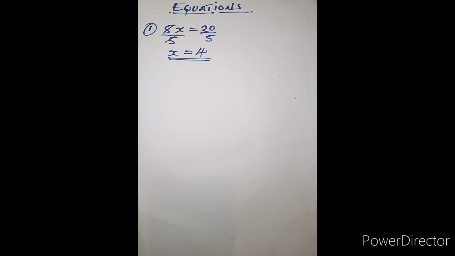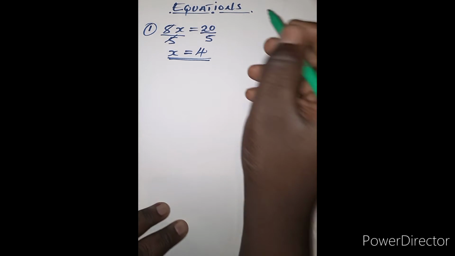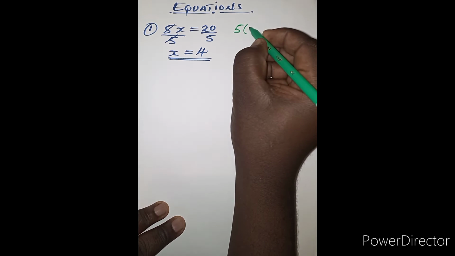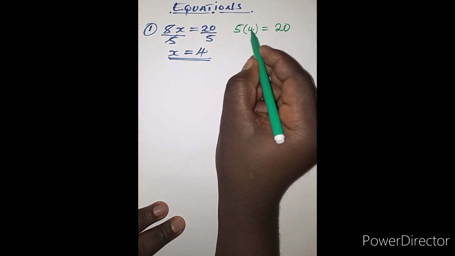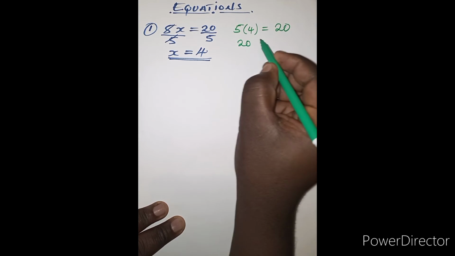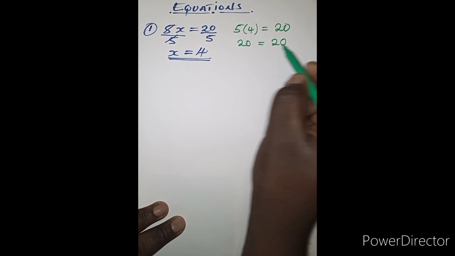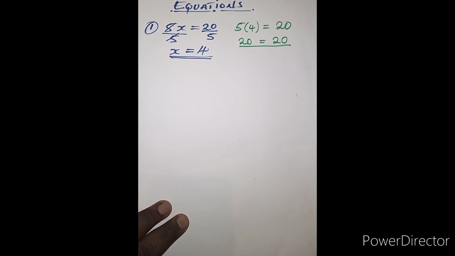And it is true for this statement 5x equals 20 in the sense that if we were to replace x here with 4 and multiply it by the 5, we say 5 multiplied by 4 is equal to 20. You see that this side here, we're going to have 20 is equal to 20, meaning our statement is what? True. It means that the value of x that we have found is a correct one. So let's go to the next example.